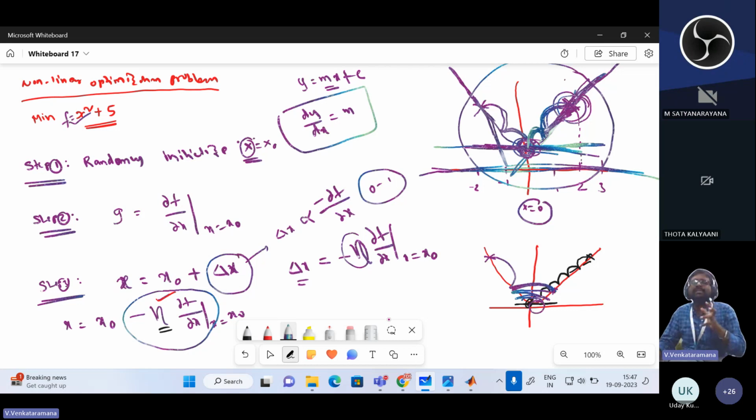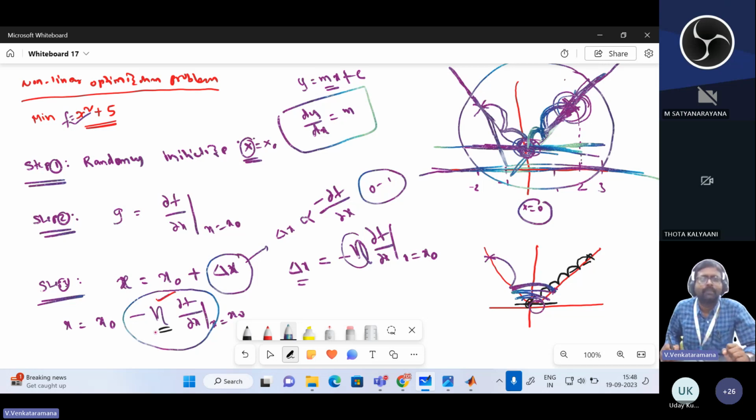To overcome these limitations, we go for adaptive learning rate optimization techniques in machine learning. We will discuss them later, not now. For this course, we are trying to understand the gradient descent algorithm with a fixed learning rate eta only. So eta may be 0.1, 0.2 or 0.9, 0.8, some value between 0 and 1 that we have chosen.